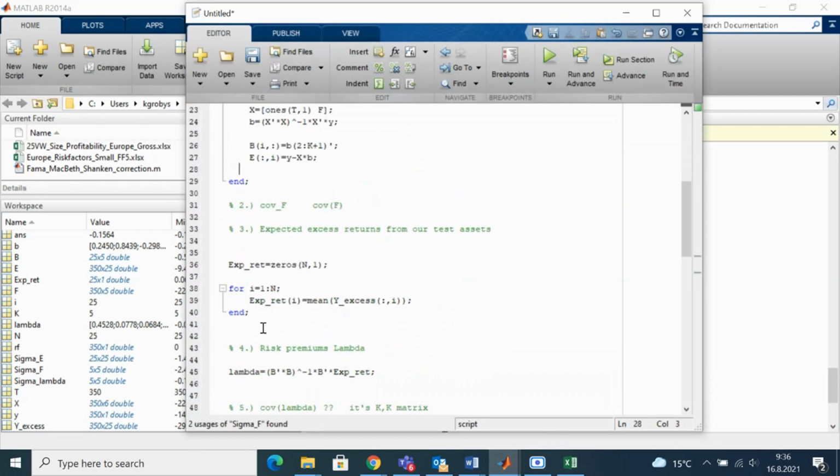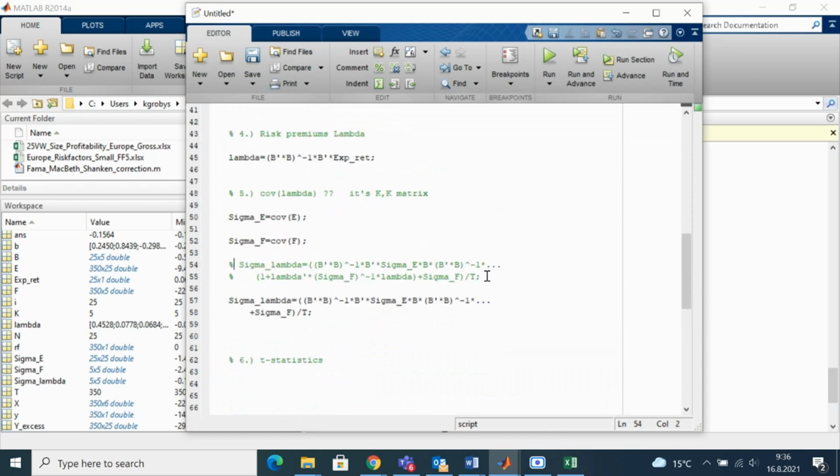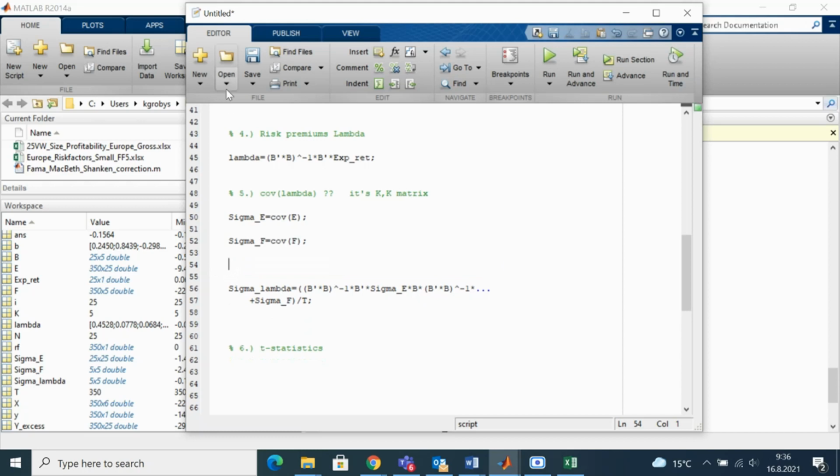Okay, let's go back here. Let's take this away, our small experiment, because we want to have the Shanken correction in, so we have to code it once again. It was 1 plus lambda transposed times sigma underscore f, the covariance matrix of the risk factors, and this was inverted, times the vector of risk premiums. So now we have it again here.